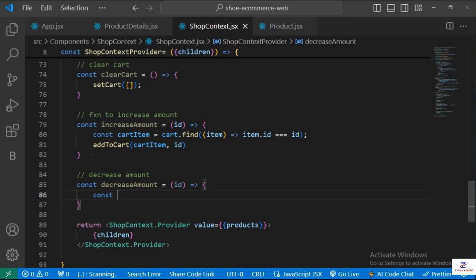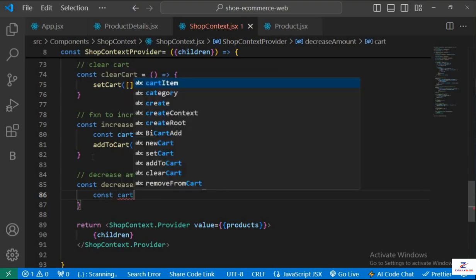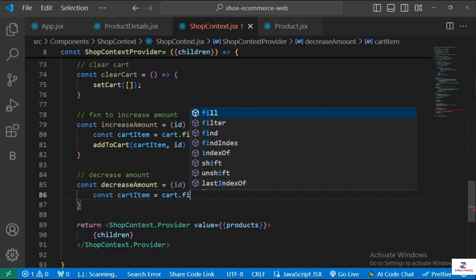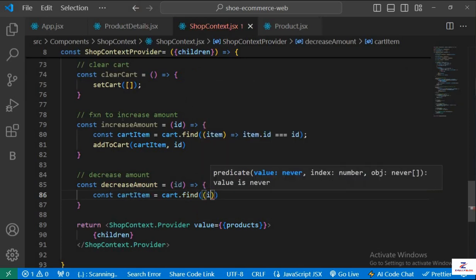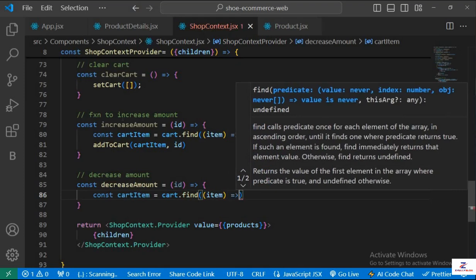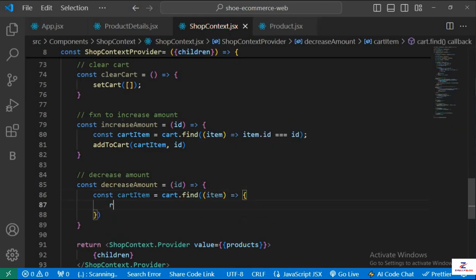So I'm creating another variable, cart item, and then we're going to use the find method as well to find the item so that we can return the item that matches with the item that we have in our cart.